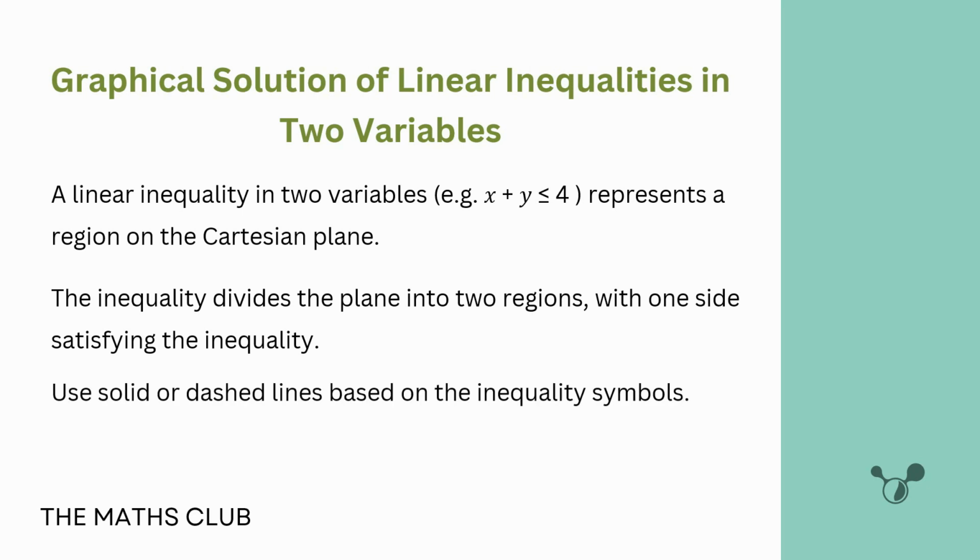Take note of this. When you have a less than or a greater than only, you use a dashed line. But when you have a less than or equal to or greater than or equal to, use a solid line to draw your graph. I will show that in practice.